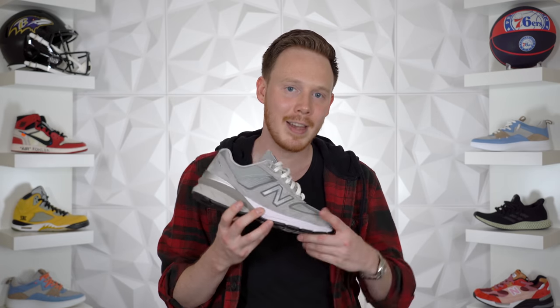To start things off, I'm going to show my New Balance collection — I won't spend too much time on it since I just did a dedicated video four days ago. The first shoe is the New Balance 990 V5. It's definitely a dad shoe, but it's mad comfy and comes in every size. It's an awesome everyday sneaker pick.